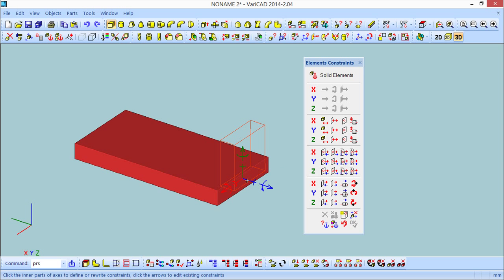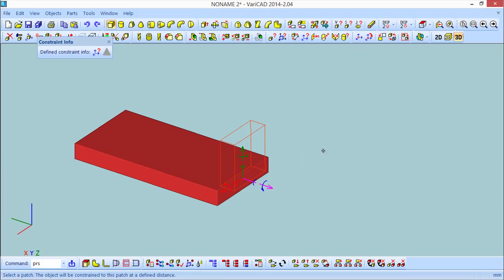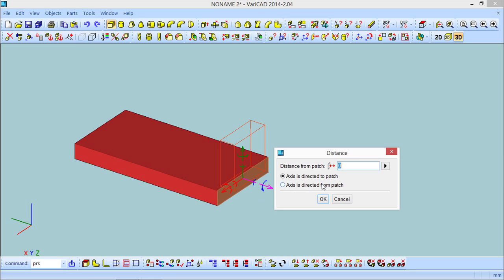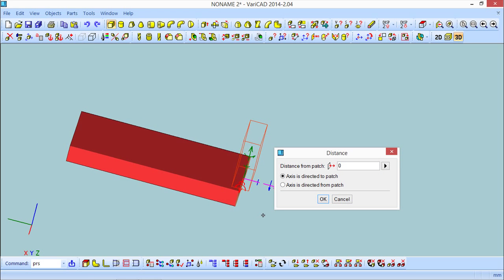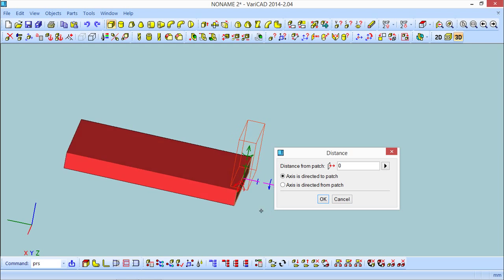So regarding this one, I will say distance, and you see that the axis is highlighted at this moment, and I want to say that regarding this patch here, you see that it is placed on the patch.